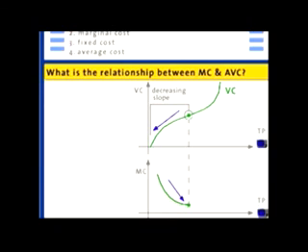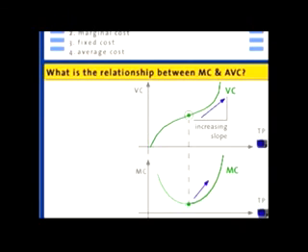And now I can label this curve marginal cost, just like before. The marginal cost curve shows me the slope of the variable cost curve at every point. Now, how do I draw in the average variable cost curve? How do I draw it in?